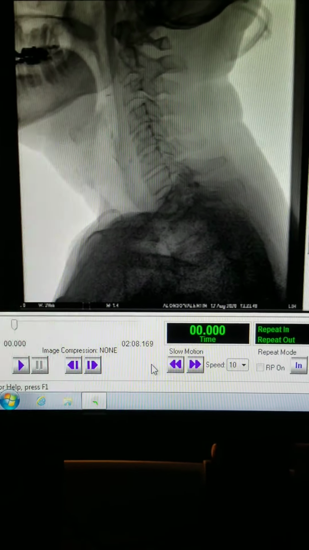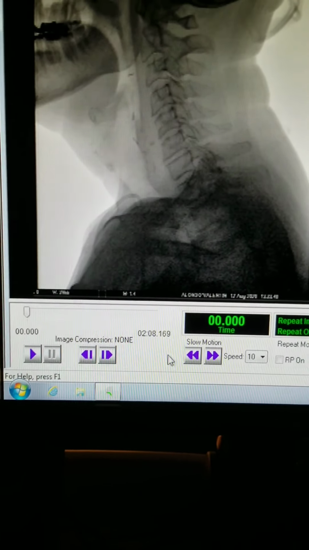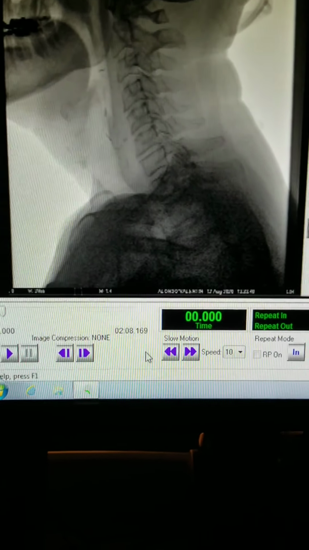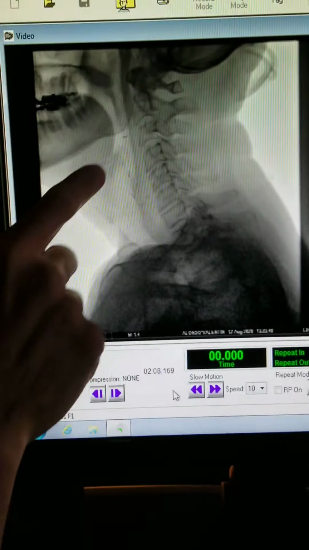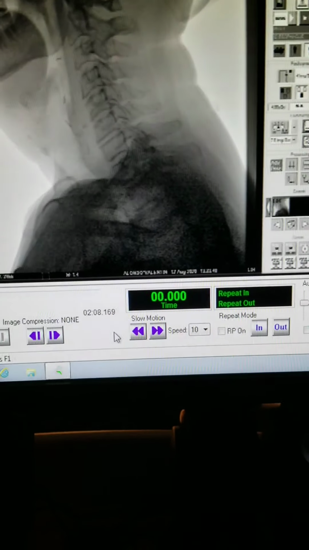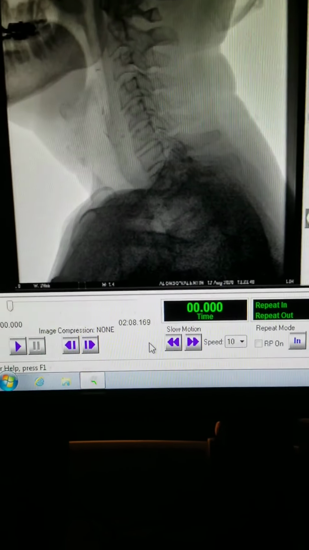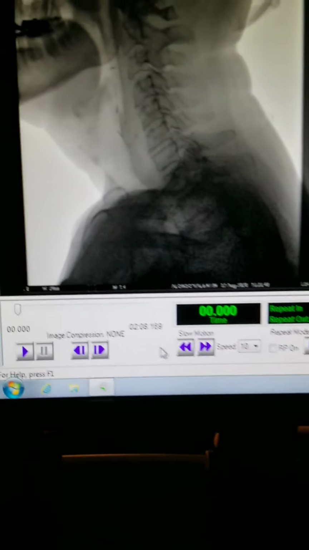Second thing that I'm looking at is after every swallow, the throat should look like it does right now. This is a still image before we started, so there's nothing in the throat except for what should be there. If anything stays behind in any of these areas, that tells me that whatever you just swallowed, something's staying behind. That would be residue. Those are the two main things that we're looking at.